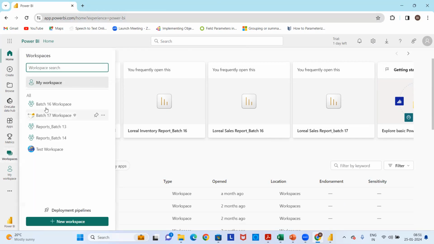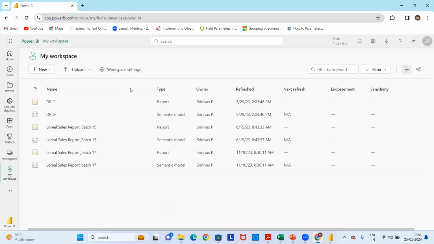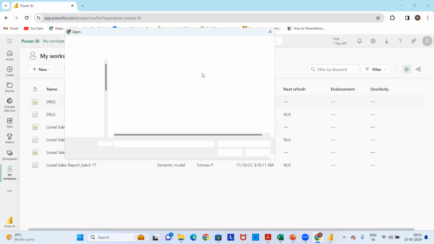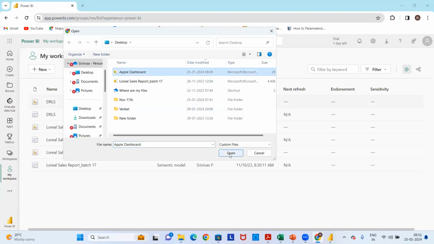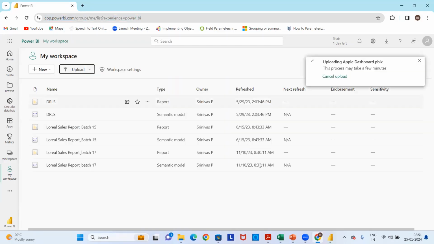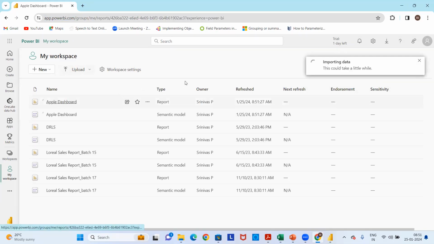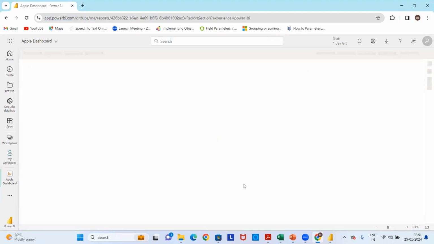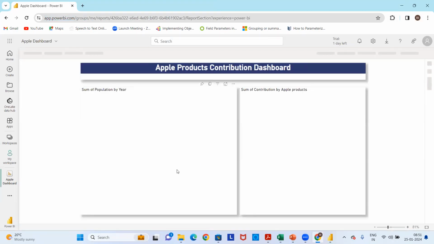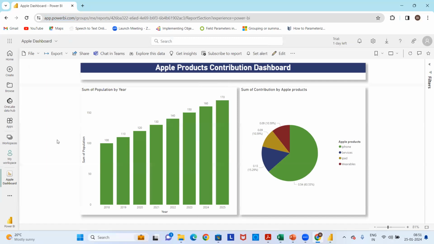You can simply go to My workspace, upload your file and browse to the Apple dashboard that you have just created. Either way you can do it. Now you can see that the dashboard Pranav created is available on the cloud.